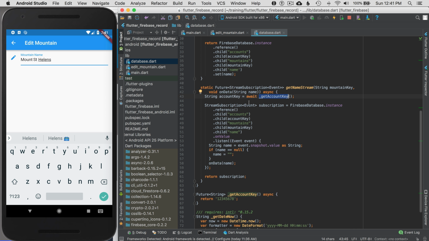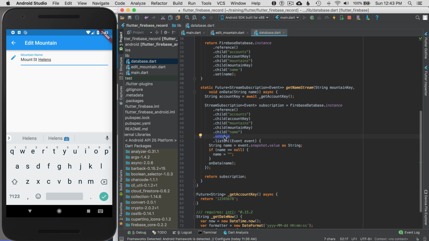Okay, so now that I have my function ready to go, I'm going to get my count key because I have to get the accounts, the count key, the mountains. I'm going to get the mountain key in this case because I'm just listening to the child name for updates in this context. I could listen to the entire object, but I just want to listen to the name. It might be a little heavier if you have quite a few items in this list that you want to stream. So you may want to move up one child and listen to the entire mountains object and update each item in one go. In this case, I just want to show the granularity of the names.